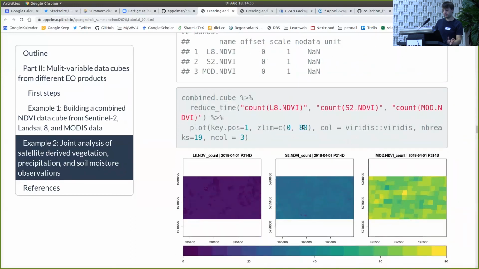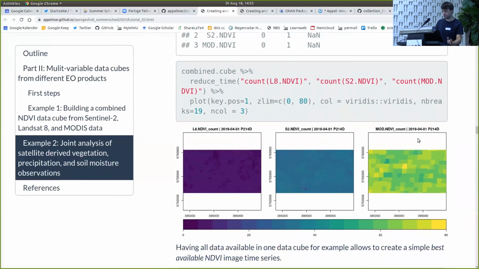Then I get a result with 3 different bands, but only 1 time slice that shows how many observations the data cube has from the different satellites. As expected, for MODIS data you see up to 80 observations for some pixels. For Sentinel, it's in the range of maybe 30 to 40 observations, mostly. And for Landsat, it's only a pretty low number of observations.